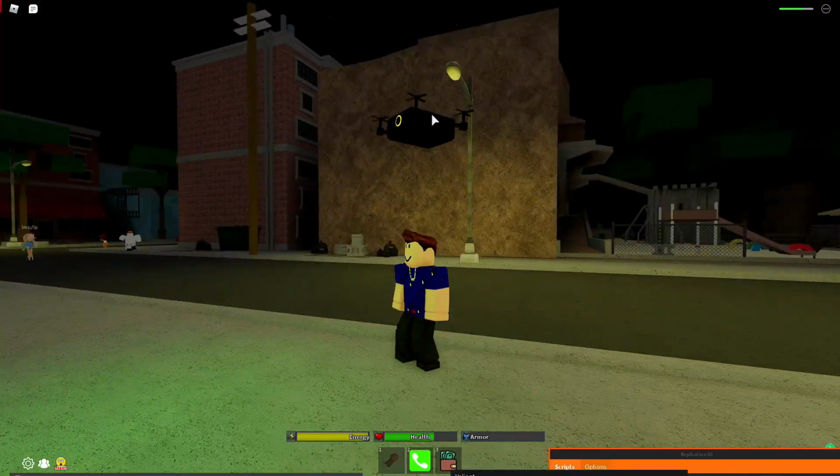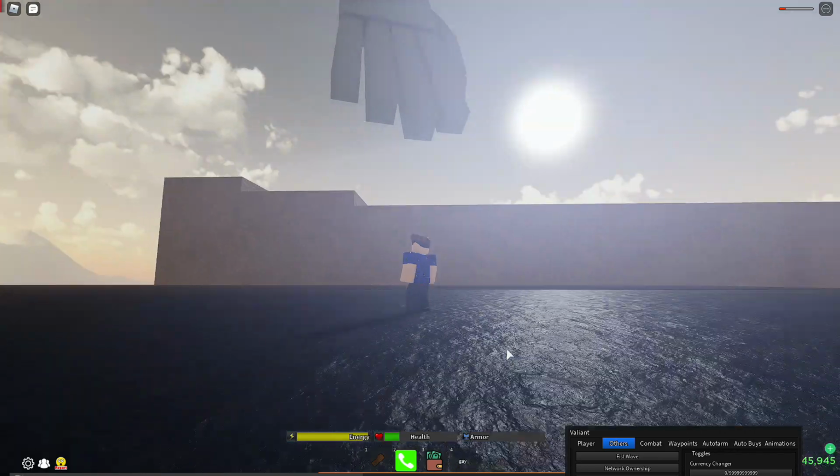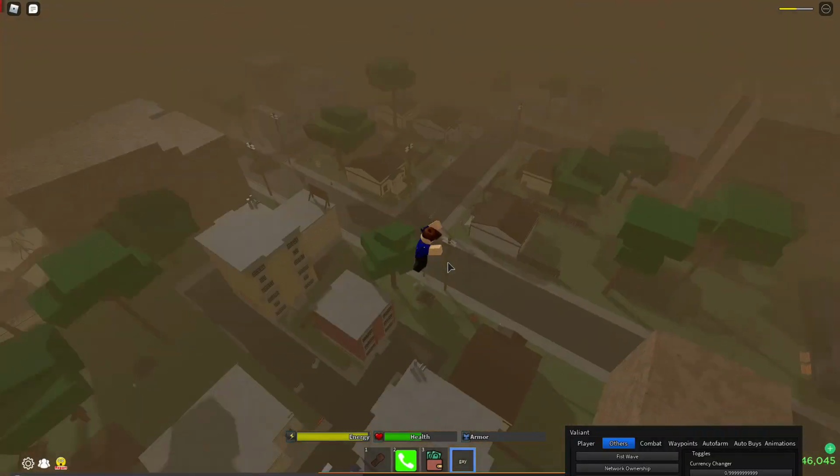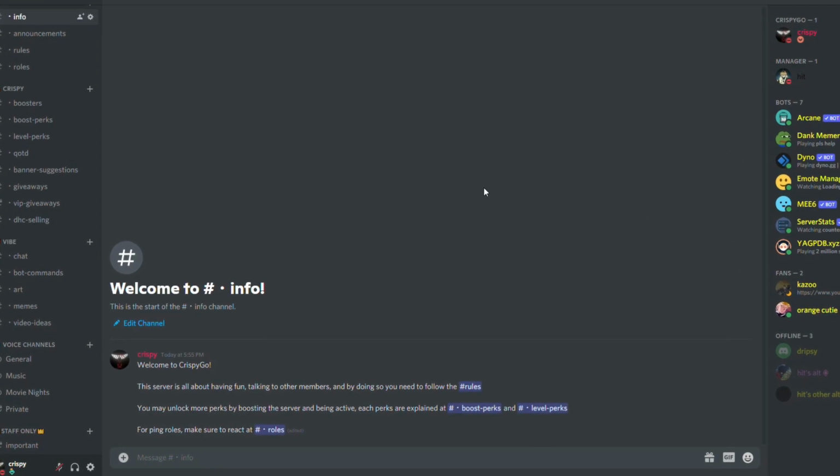Alright, so this is the drone. It's right there, gun mode enabled. I think this one does them in master hand. Oh, what? What is this? See? You guys saw that. Whoa, a freaking ball.